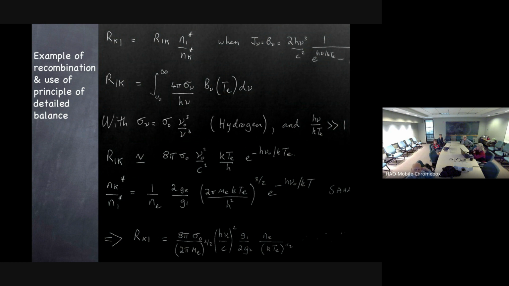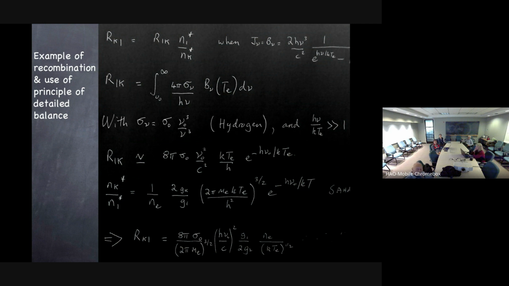And if we make some simple assumptions, it turns out that hydrogen has a cubic dependence on the frequency. So as you go to higher and higher frequency, the cross-section drops as 1 over nu cubed in the non-relativistic limit. But we also know that h nu over kT is enormously bigger than 1 because we found that earlier with equilibrium plasmas. I haven't proved it yet. In fact, this is part of the proof, is to calculate these things. But basically what we have here is this very simple way of calculating the reverse process when you know the forward process, okay?